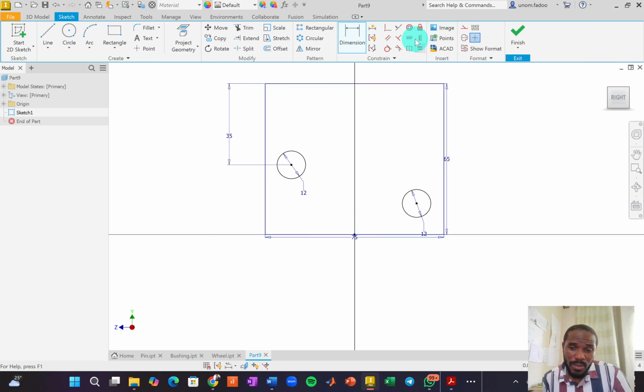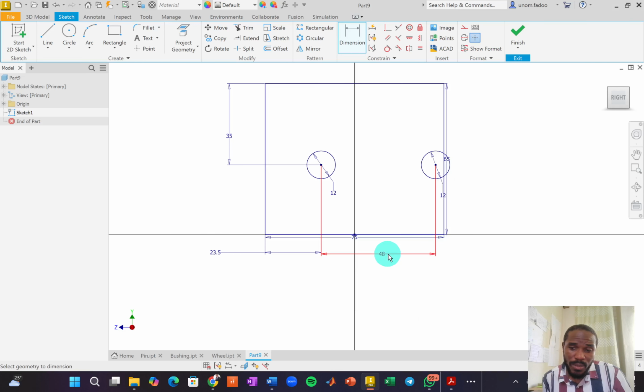Okay, I'm going to pick my vertical tool, that works in this case, and I'm going to say let the center point of this circle be on the same line as that. Okay, that fixes that. I go back and pick my dimension tool. The distance from this guy to this edge, I did calculate it to be 23.5. That's 75 minus 48 is 27. 27 divided by 2 is 23.5. So 23.5, enter, right? And then the distance from this to this was given to us as 48.